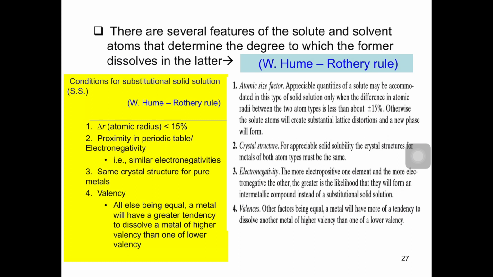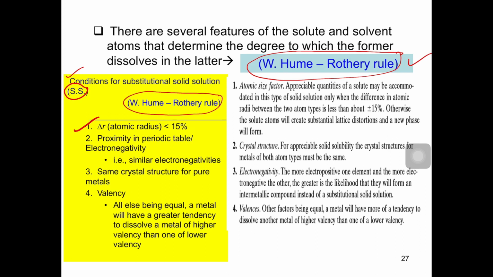There are several features of the solute and solvent atoms that determine the degree to which the former dissolves in the latter. That is very important, you have to remember. This is the rule or law you have to follow, concerning the addition of material B to material A as a host. We call it the Hume-Rothery rule, the conditions for a solid solution, SS.